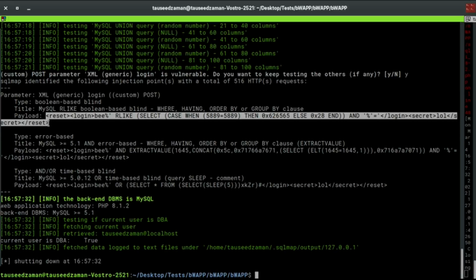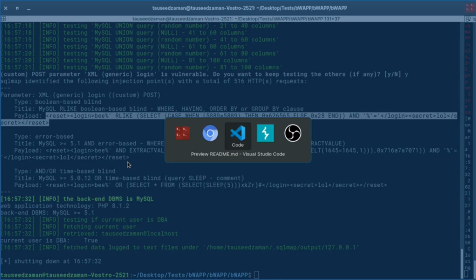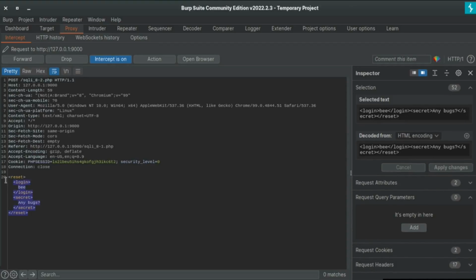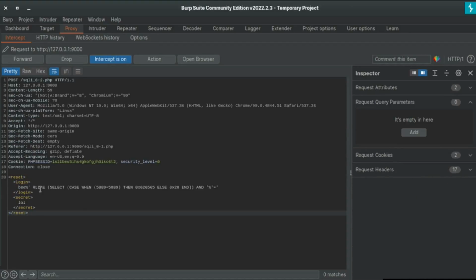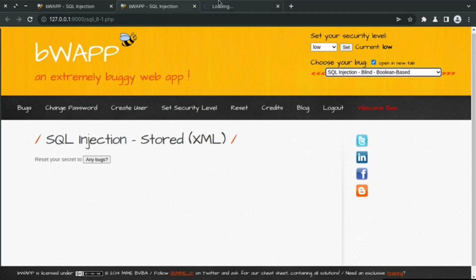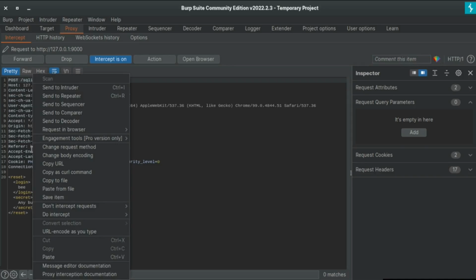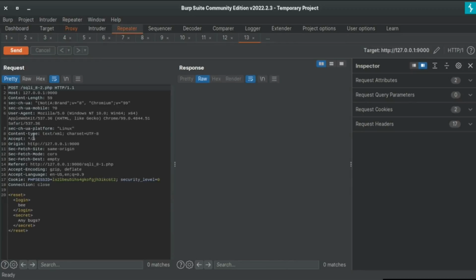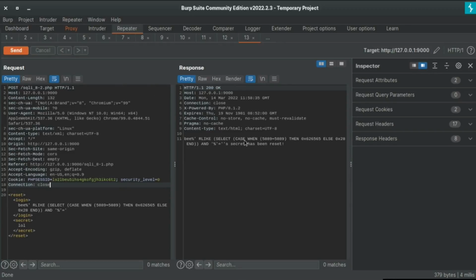So let's copy this and go back to Burp Suite, and instead of this we are going to send our custom payload, which is this, and let's send this. Oh, we are in the wrong place. Let's forward this to the browser. Oh yeah, we are. Is it redirected? No. Let's send this to Repeater so we can make changes and see the result quickly. So I pasted those. Let's align it a bit and let's send the request. We got 200 and the secret has been changed, so we got the actual query.